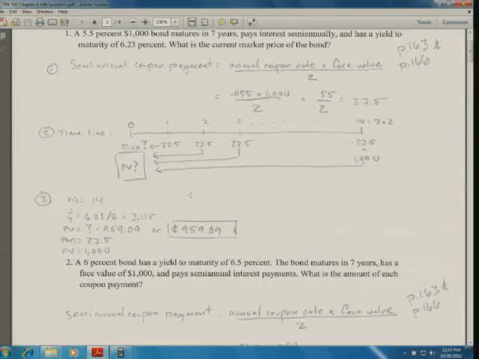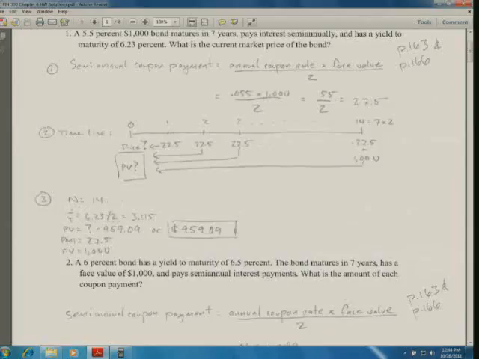So when you plug in, although this bond matures in 7 years, we're going to receive 14 payments because we get paid every 6 months. Okay, so when we enter in, we always have to multiply the number of years by 2. That's going to be true for every bond that we look at in this homework and in this class. We're always going to assume semi-annual compounding and semi-annual payments. Okay, so in here is 14, and that comes from the 7 years times 2.